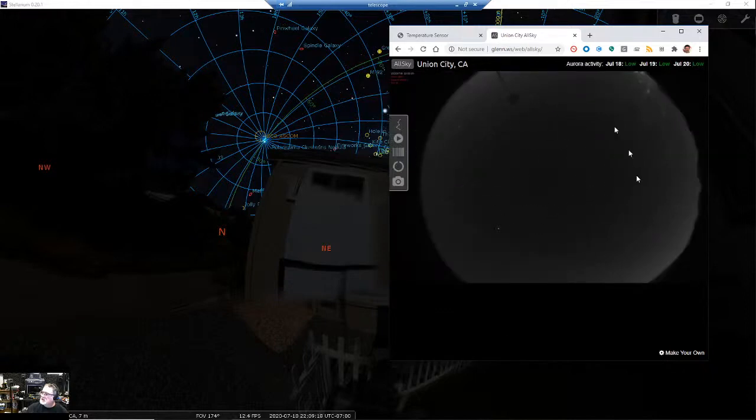That just helps me understand, do I have clouds, do I have fog, and I can go back. There's an archive of these images, so I can go back and see what happened at 2 a.m. You know, it got foggy.